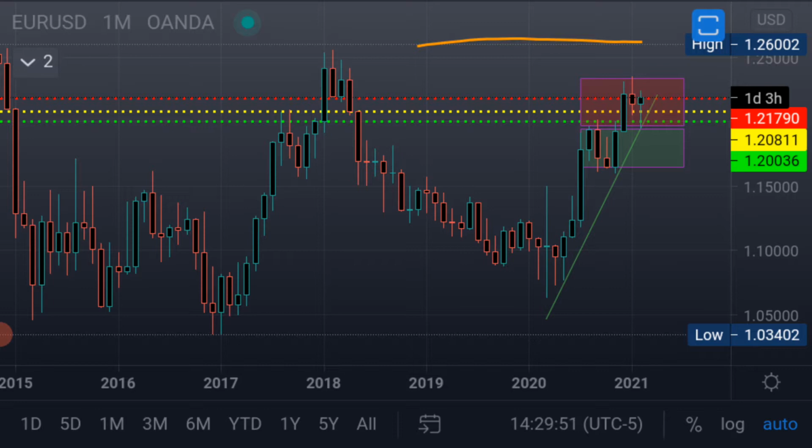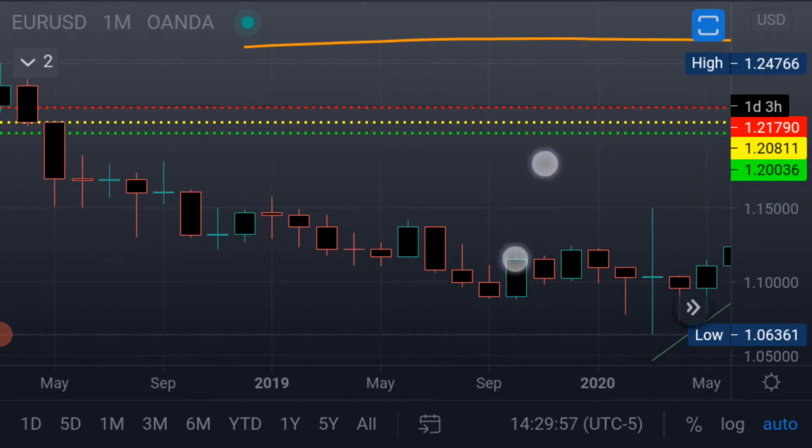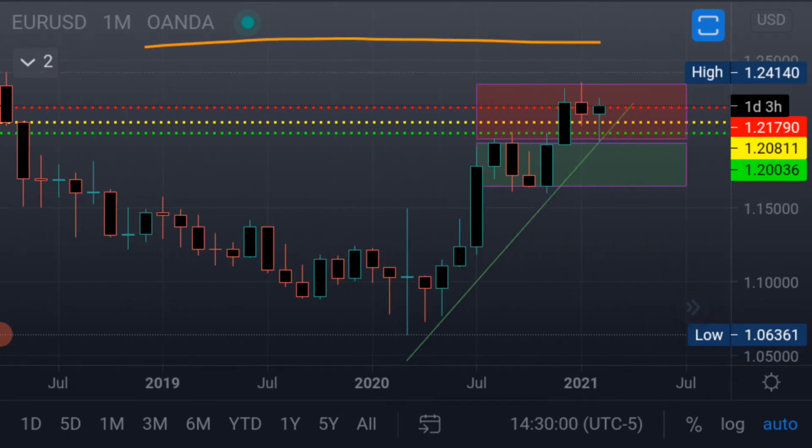I think price is going to come back down soon, but we also have a trend line here on the monthly. All right. You can see that the trend line has been respected. I know you're looking at those lines, the red, green, and yellow, and those two boxes, like what the fudge is going on with his screen. You said naked, and I'm gonna show you why I got everything on here, but I can't show you step by step because I'm trying to keep these videos short.